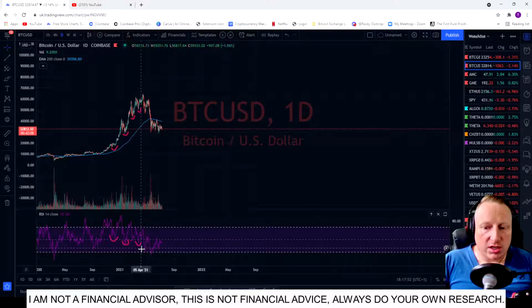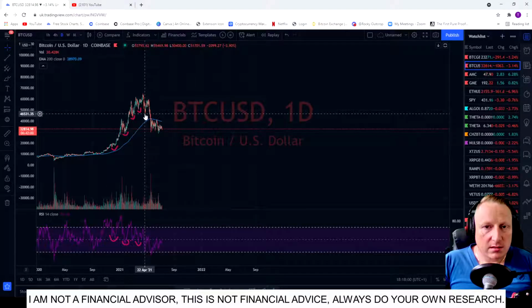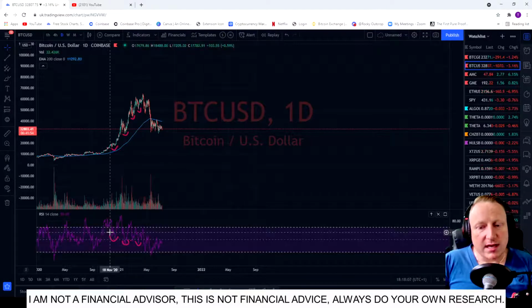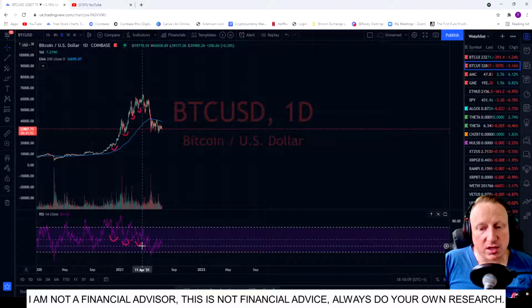You can no longer say that this touch here, whilst it is lower than these, that's fine, but it goes against the rules because this one isn't a higher low. It's come down and made a lower low. So now we can say the hidden bullish divergence is no longer in play, and now we need to be looking at some other things.